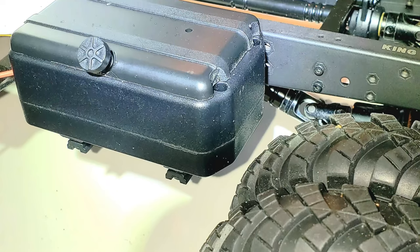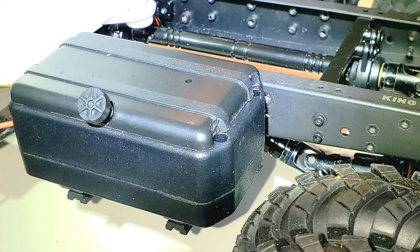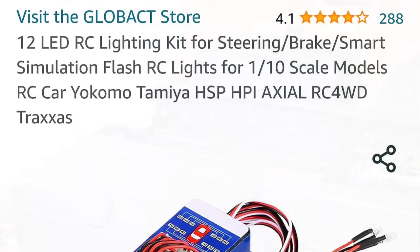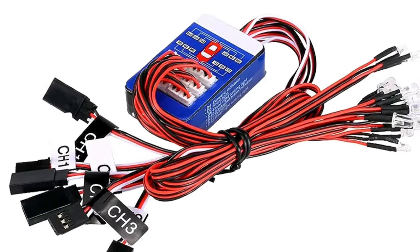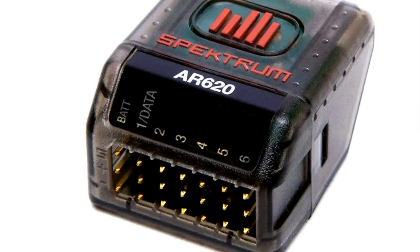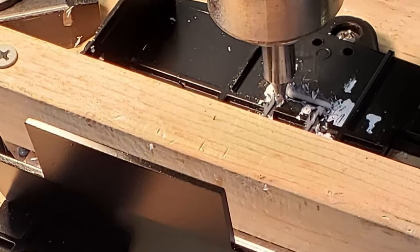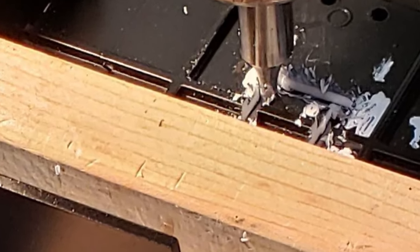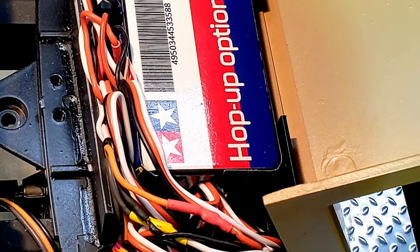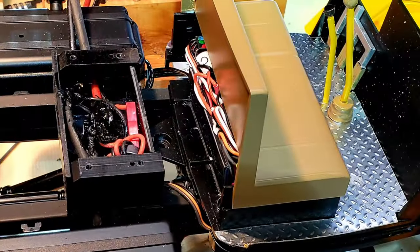The installed sound system really blends in nicely with the model's appearance and conveniently projects the sound of the engine downward. The 12 LED lighting kit for steering and brake and the Spektrum AR620 receiver were each purchased online at Amazon for $14 and $15 respectively. Receiver and LED light wiring access holes were cut into the cab base before the receiver and LED lighting modules were snugly installed under the model's bench seat.